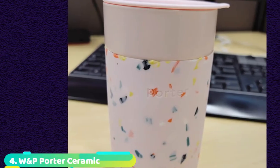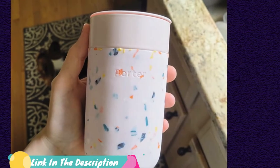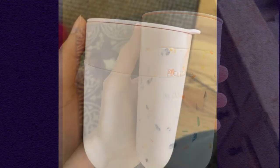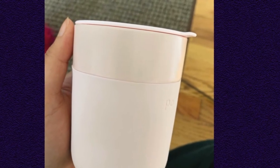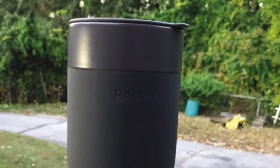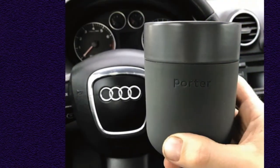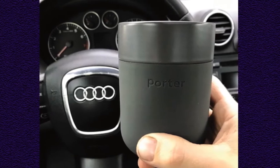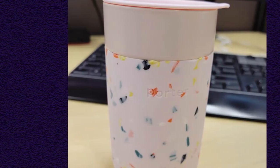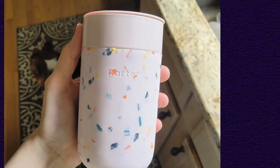Next at number 4, we have the W and P Porter Ceramic. The sleek and stylish W and P Porter is our favorite to-go mug. We are pleased to find a portable option that is ceramic yet still durable. Plus, it fits into a car cup holder, which is a major plus. It's small with only a 12-ounce capacity, but it's so stylish and has such a nice feel that we didn't mind. The lid fits snugly and has an excellent slide closure mechanism. We also appreciate that the silicone sleeve is easy to remove if needed for cleaning purposes. Because it is ceramic inside, it doesn't trap flavors or hold smells. We also appreciate its level of insulation — it doesn't conduct heat when full of boiling water, and the lid and silicone sleeve help keep contents warm for long periods. With the lid on, it holds even less liquid than its claimed 12 ounces since the silicone gasket is inset in the lid and seals on the inside of the mug.